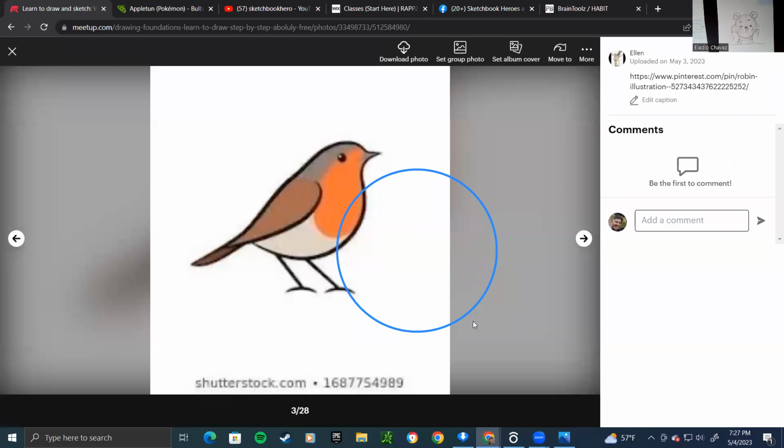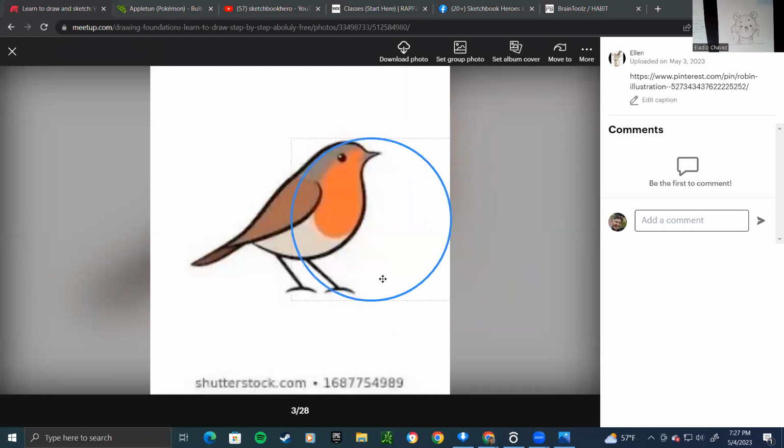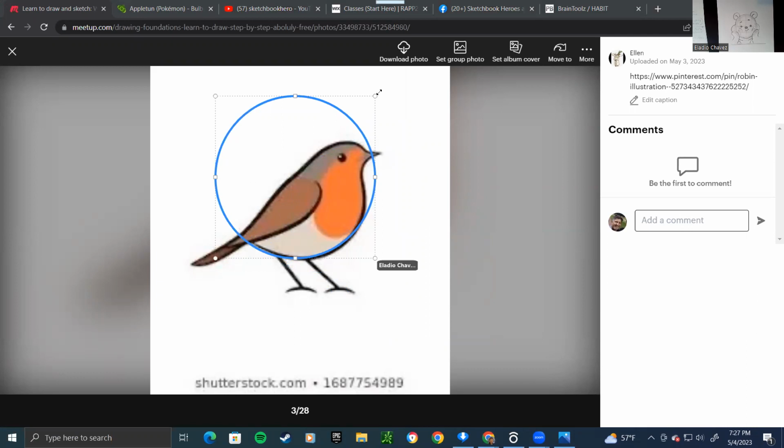Oh, the bird. That's a good one. Why don't I do that right now too? We'll do these pretty quickly, but you can see that this is just a circle shape in here. It's more than just a circle shape too. We'll draw it real quick. See, you have this circle shape, and it's almost a little bit more than half that circle shape, but it's also like a pear shape that's in there.